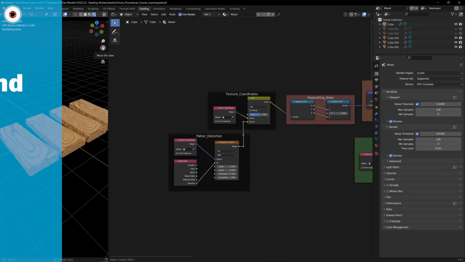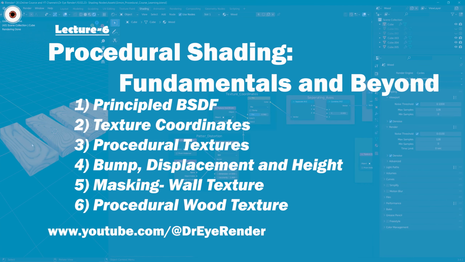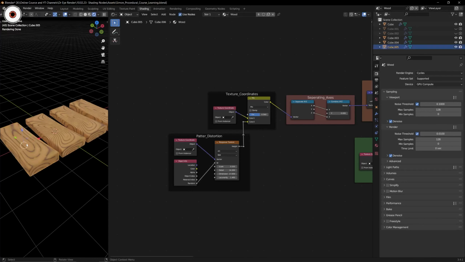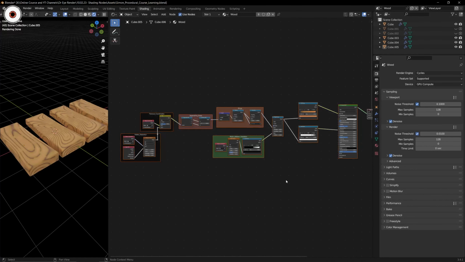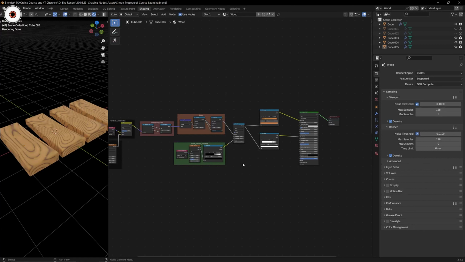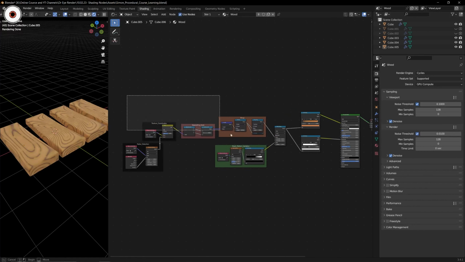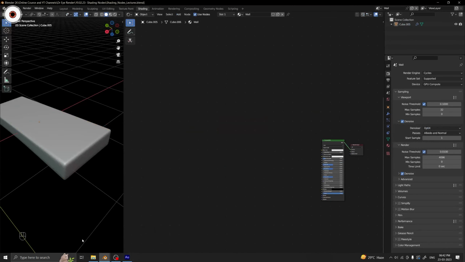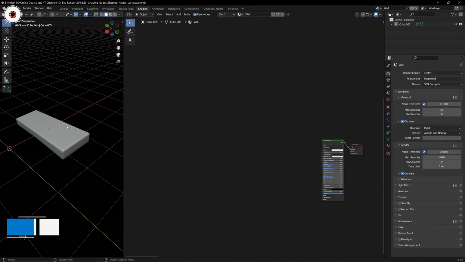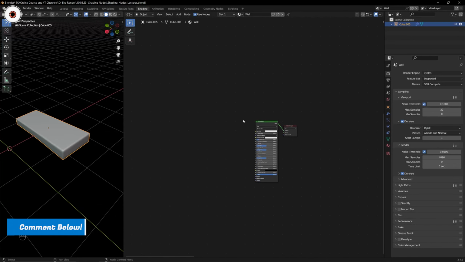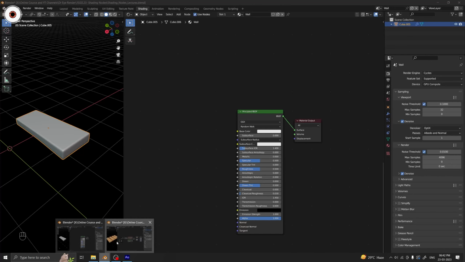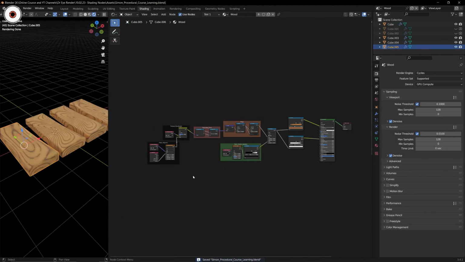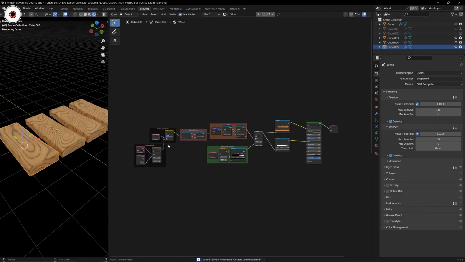So in this video we are going to learn how I made this wood texture. Alright, so it is having this node structure, right? And basically I will explain everything right now, and after that we are going to build the wood texture from scratch, as we are having the base mesh over here and we are having the Principled BSDF and the material output. So before starting with it, let's discuss what is going on over here.